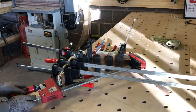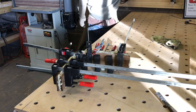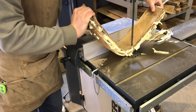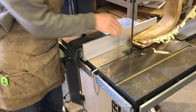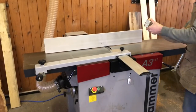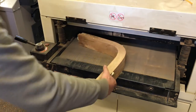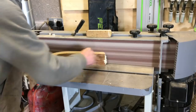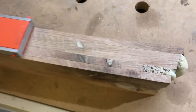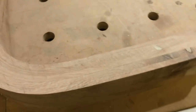Let's get the clamps off, see what the spring back's like. None. No spring back on that which is cool. Just run that through the sander. So the first steam bend is finished. It is bang on 90 degrees so I'm really pleased with that. Clamping it diagonally with a single clamp there has got it spot-on, so that worked really well. There was no splitting or cracking at all.